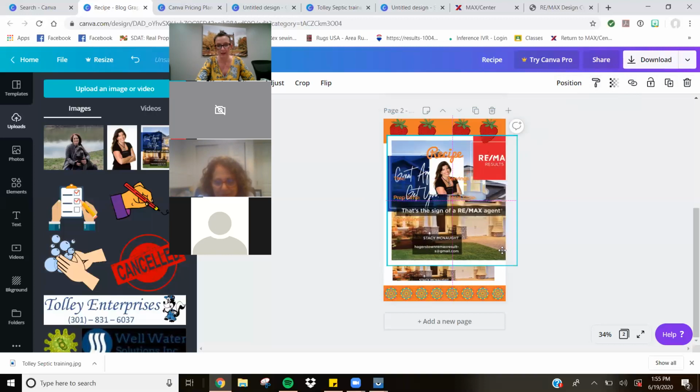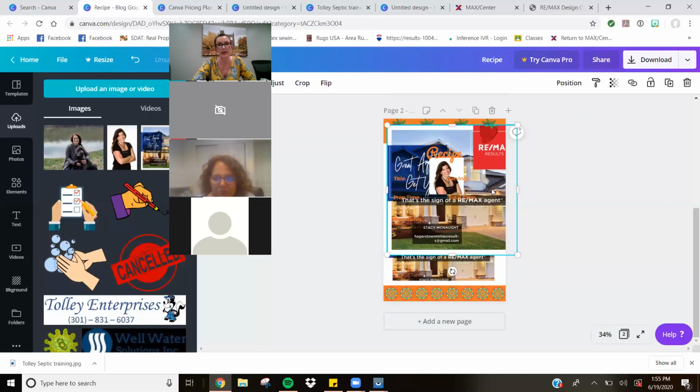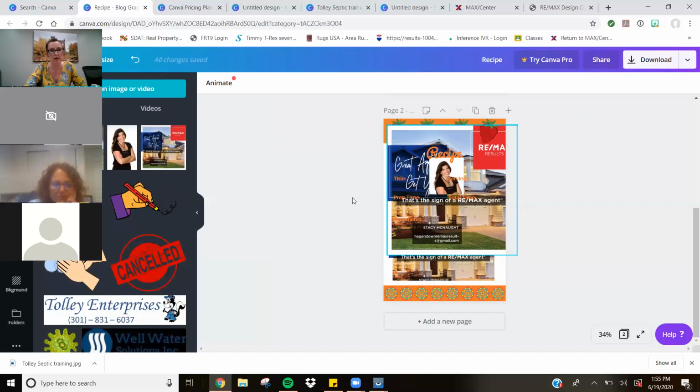When you move away from it, does that toolbar disappear? I didn't see it until you moved your cursor up there. Unless you're actively editing, none of those options up here are going to appear. They change. If you're in the text, it's going to be your text options. You have to click on an image for it to appear.